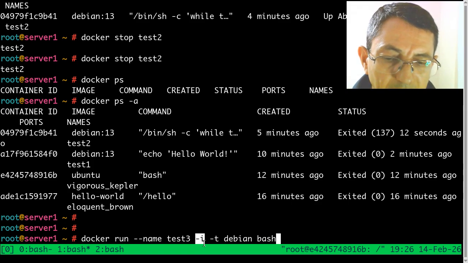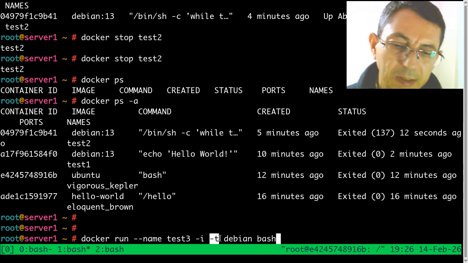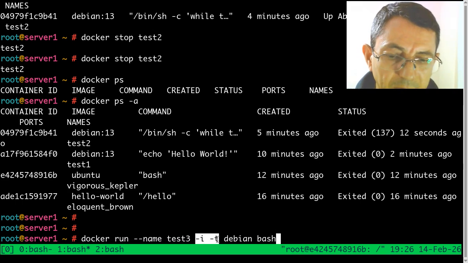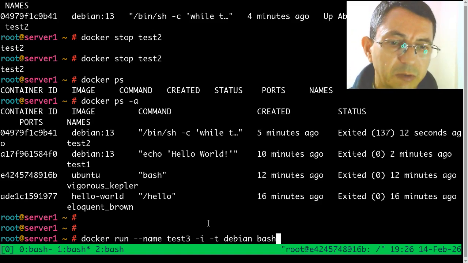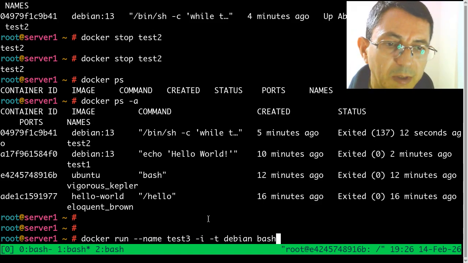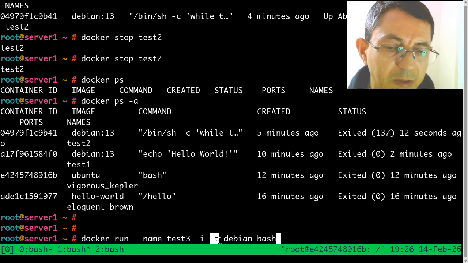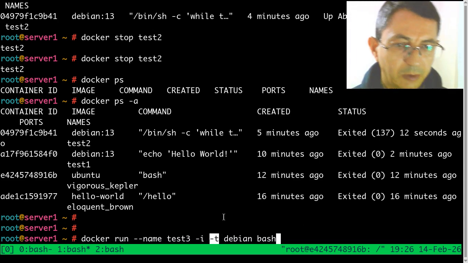This is for interactive, and this is for terminal. So it is attaching a terminal to this Docker container, and it is allowing interactivity. So it will attach my standard input, which is the keyboard, to the container, so that what I type on the keyboard goes to the command inside the container, and it will attach also a TTY or a terminal to this container.